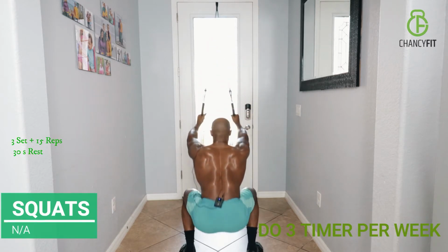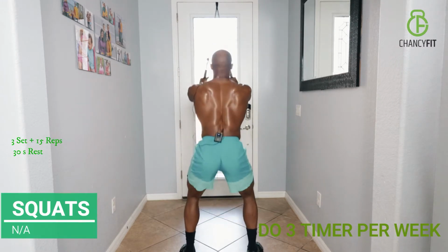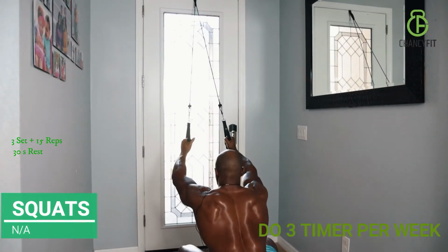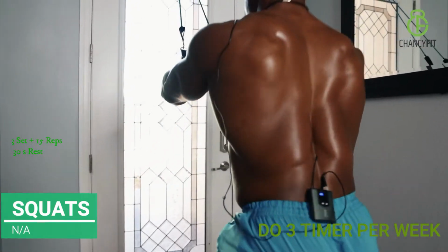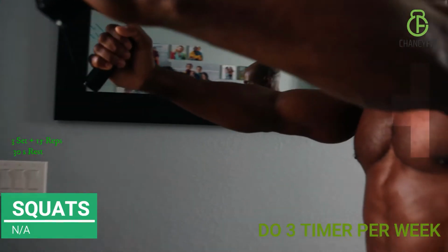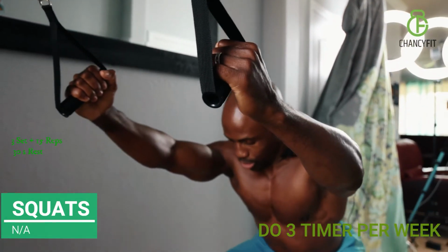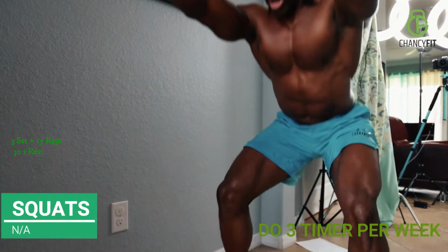Let's go. Drop that butt down. There you go. Squeeze when you come up. Squat it. Squeeze when you come up. Squat. Squeeze. And as you can see, I'm keeping my knees behind my toes. Okay? Your butt is gonna work a lot better that way.